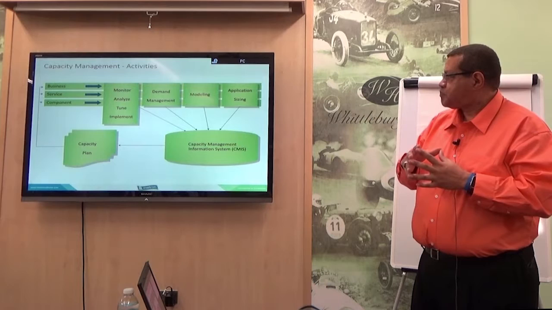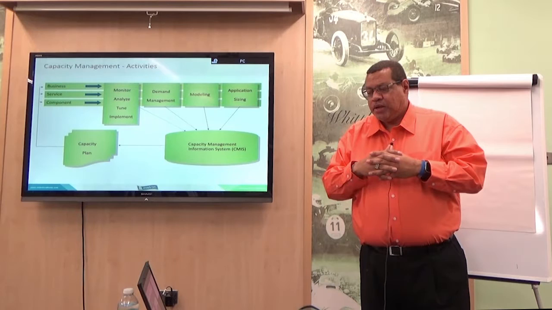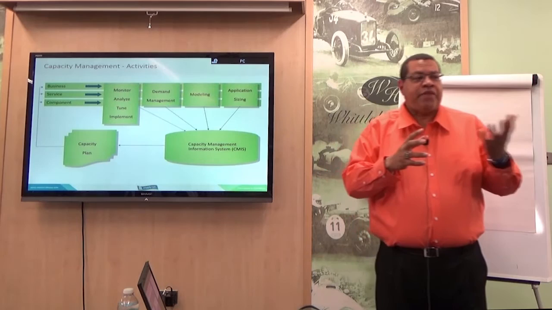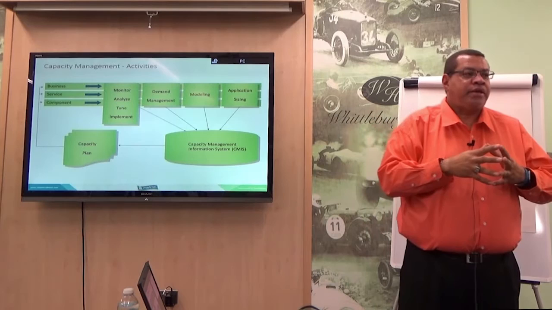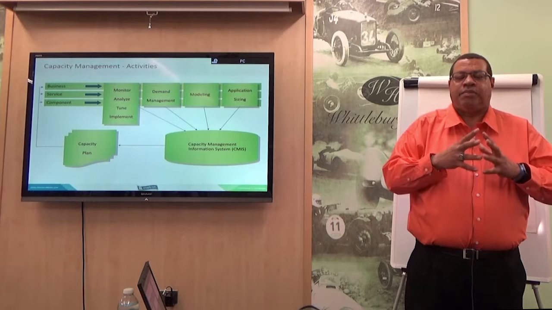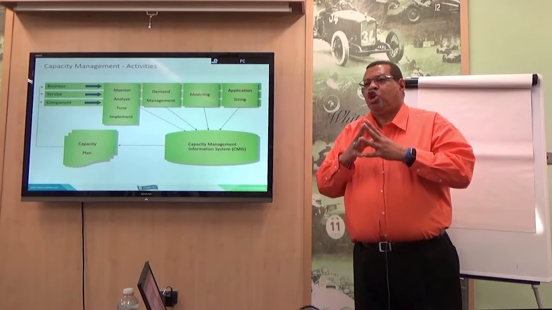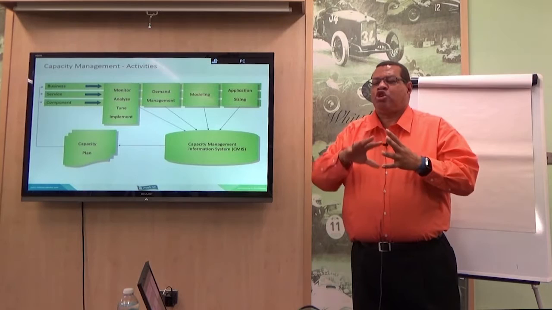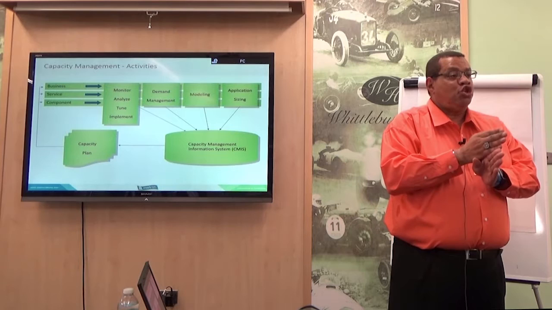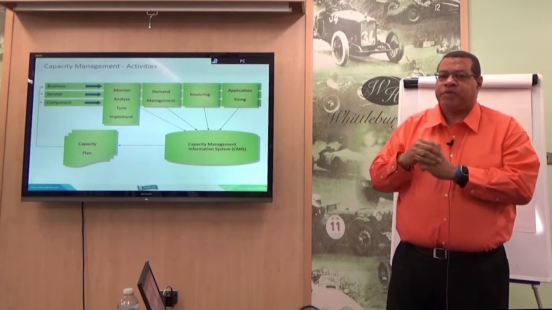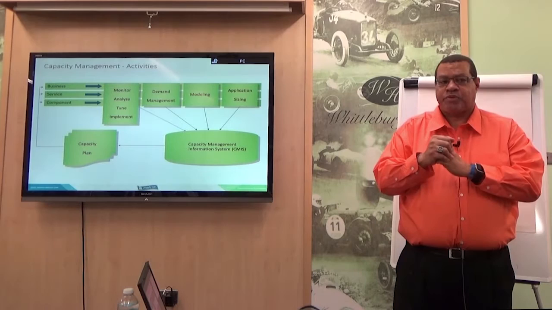Modeling comes in two flavors. Modeling can be trend reports, so you're looking at the activity and doing a trend, maybe a straight trend or a regression analysis, that type of thing. But there's also another piece called analytical modeling. In a nutshell, analytical modeling looks at the workload as it arrives at that server at a certain point in time, and what the resource usage is at that point in time. Do you have enough resources to do that? You'll see an example of an analytical model at the end of my presentation, just a quick scenario of that. But that's what you do with the modeling.